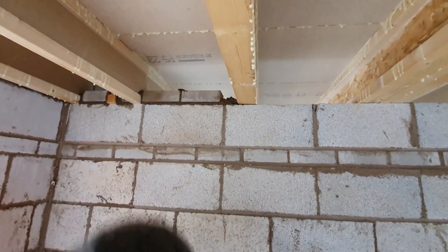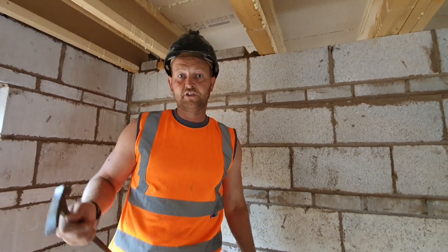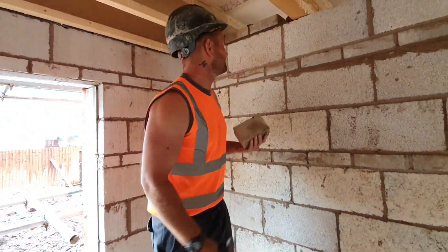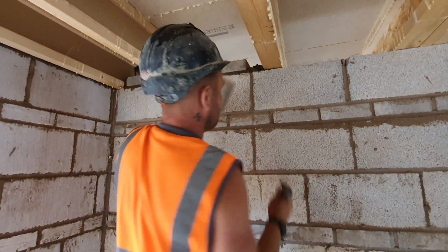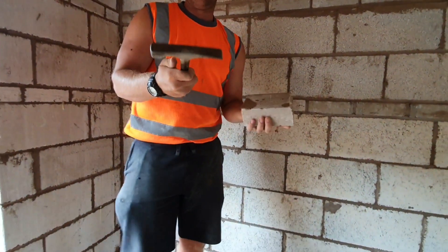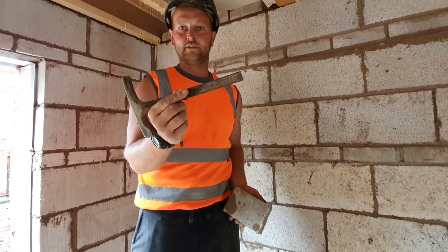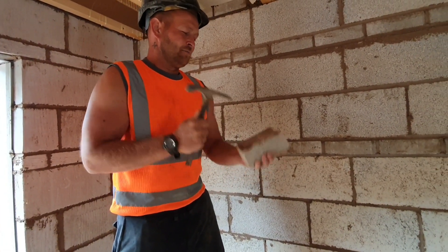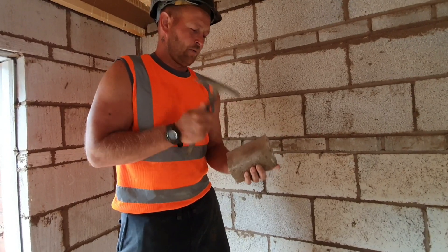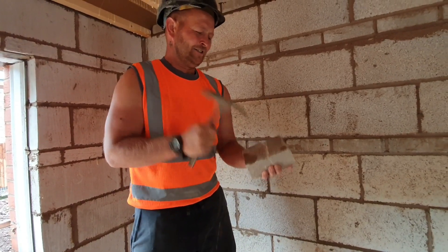I'm actually not quite sure about that. My block splitter has gone missing — 350 quid worth of block splitter gone, that's in the back of someone's van for sure. Not happy about that. So we mark it up like that and we're back to the old method with the brick hammer. The handle has disintegrated — the one that Scott made me ages ago. These names shall not be spoken. Now we're back to old school chop and chase — watch your eyes.